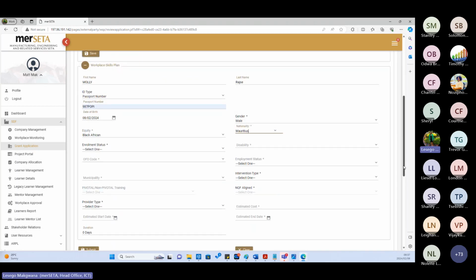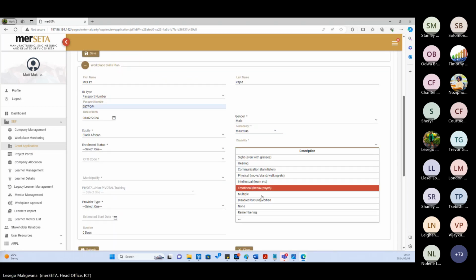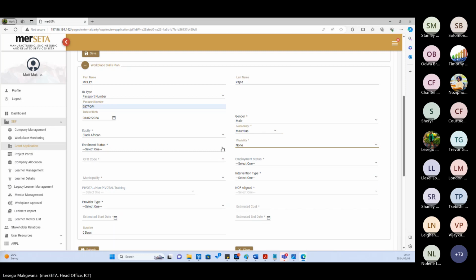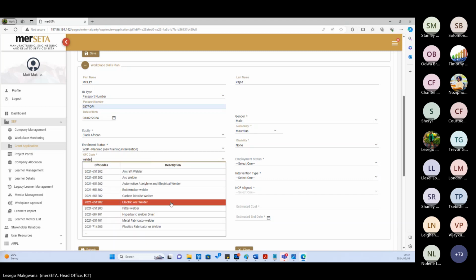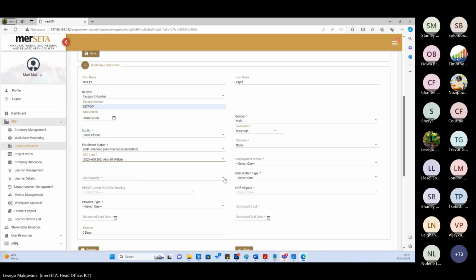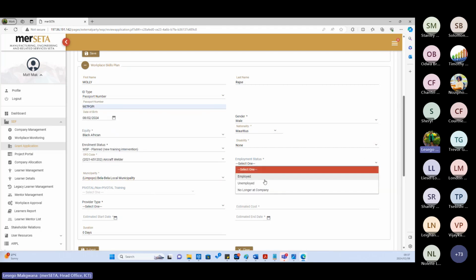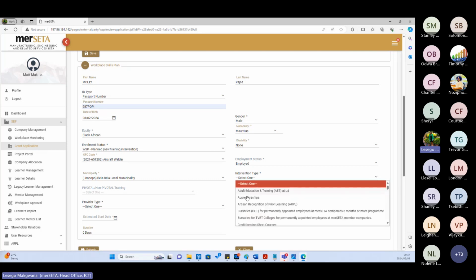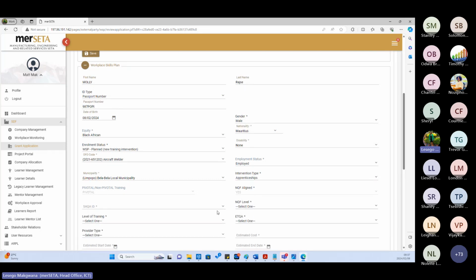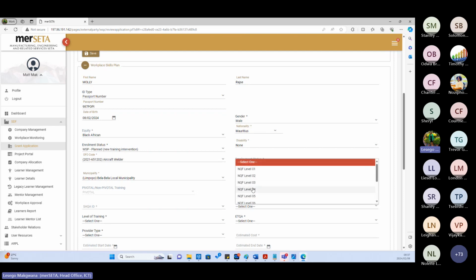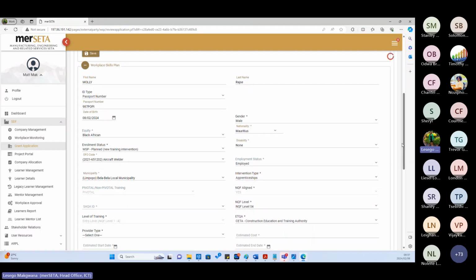Nationality, we use the passport. Then it's looking for the employment status. Are you employed? These are the type of things that you need to specify, and the interventions, of course, because what is it that you are training?